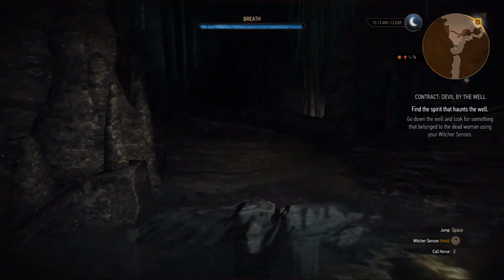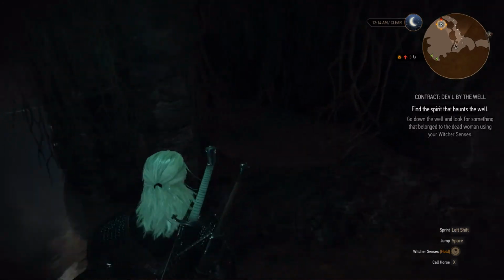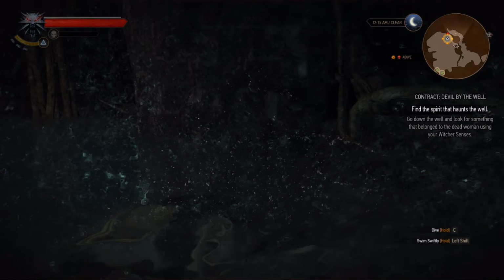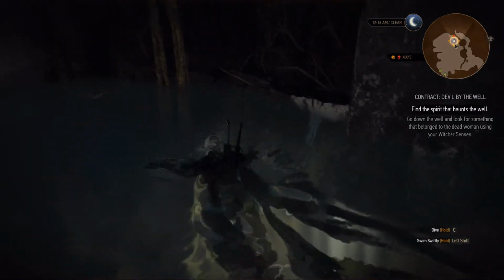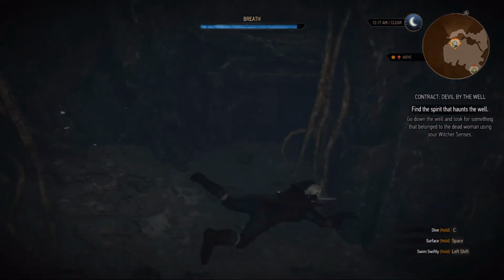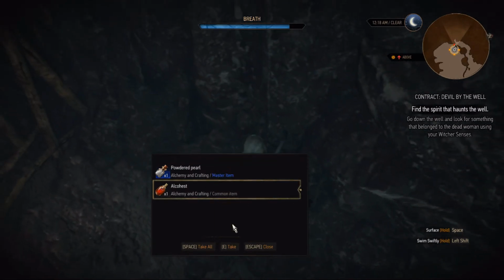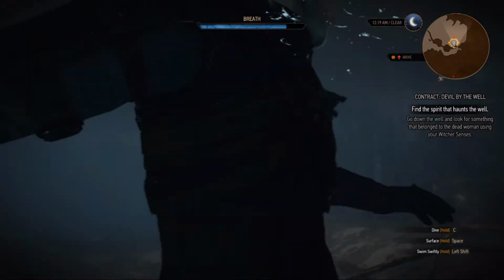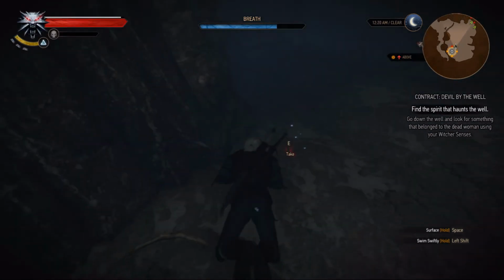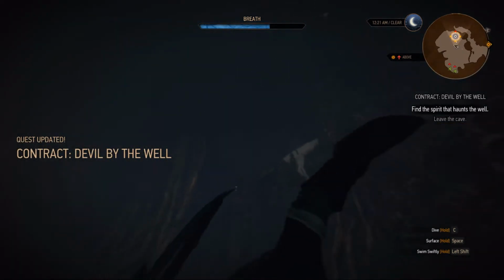Oh, there's got to be something in here. Gotta be something in here. It's down here. Is it in here? Powdered pearl. No, I don't think that's it. This could be it. Ooh, there's the bracelet. Alright, let's get out of here.